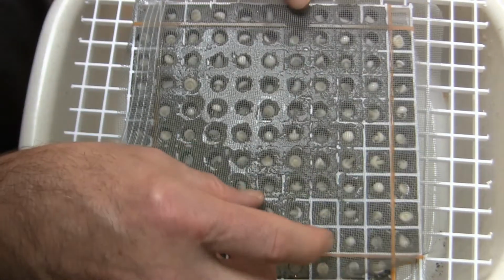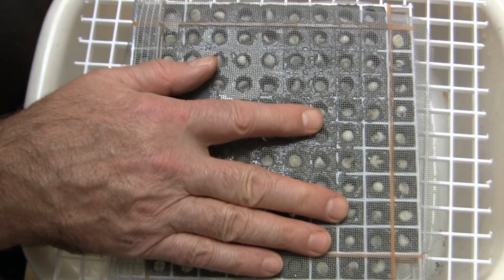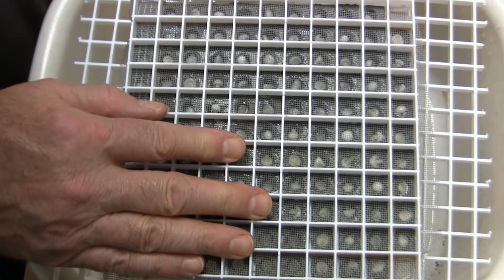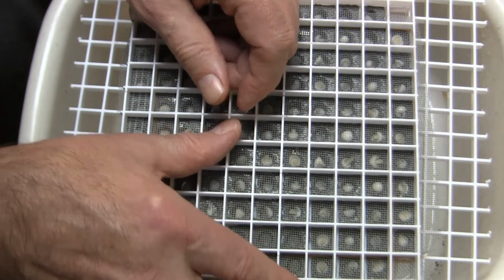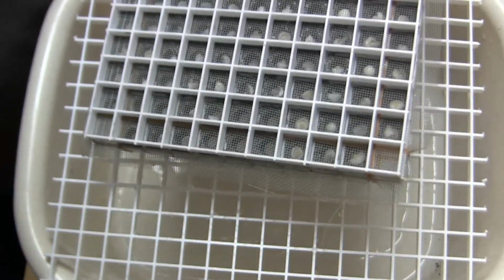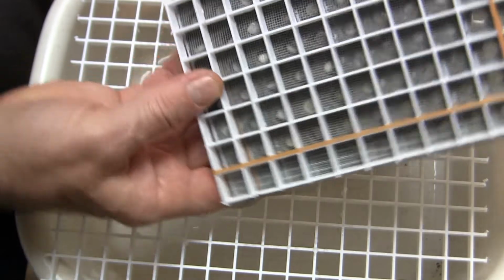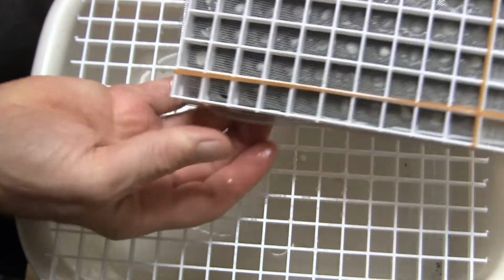After the tunnels are filled, apply another netting on top of it, and then a matching empty egg crate plate on top of the netting. It's important to line up the egg crates so they don't impede the flow of water. But if they are all the same size, it should be easy to match them. Then apply rubber bands on all four sides. The quantity of corals produced is more important than their size. Give them the right conditions, and many of the branching or plating corals grow like little weeds very quickly.